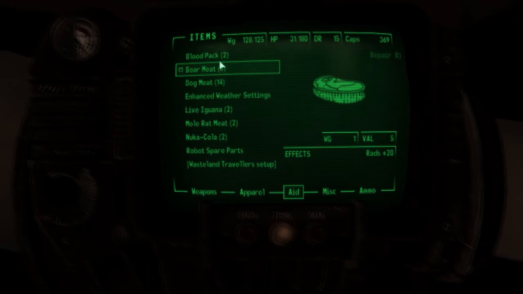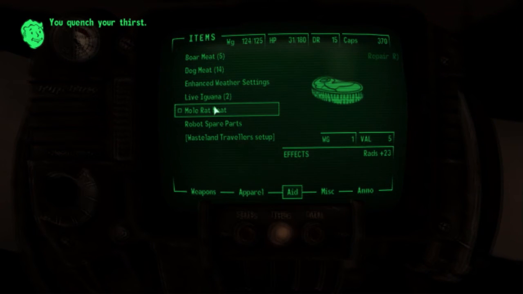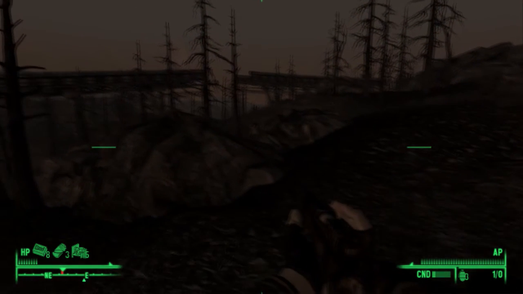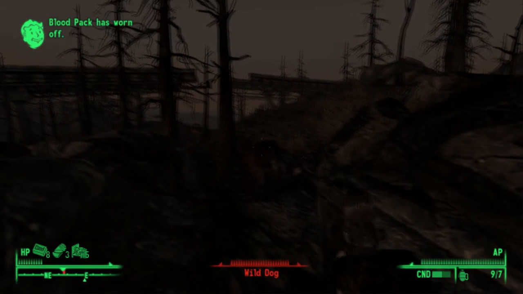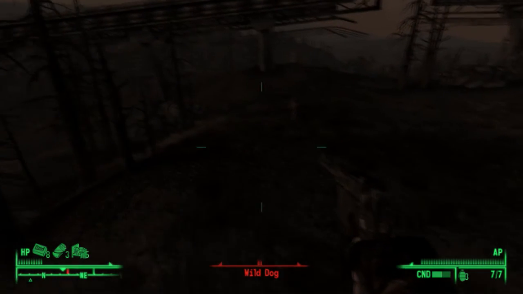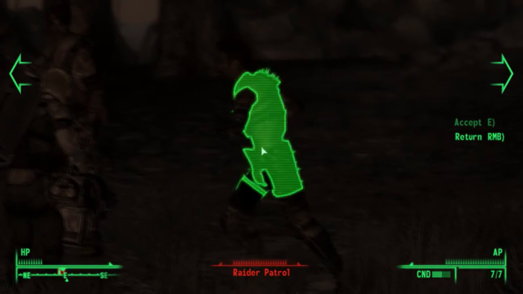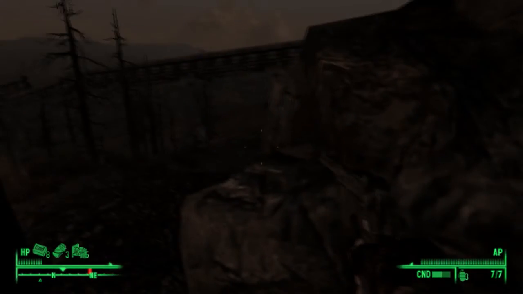Shit, can I eat anything to get my health back at all? I can eat some blood packs, but that's not going to do anything at all. Mercenary. Raider patrol. Oh fuck, where did these guys come from? Fuck this dude. Everybody just keeps on appearing out of nowhere. It's scaring me now.